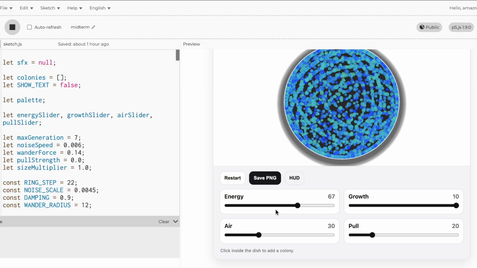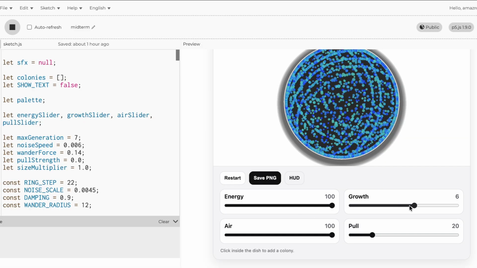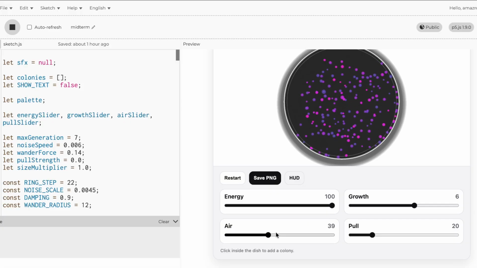And then in terms of air, it affects how fast the motion changes, and it makes the system feel more chaotic or stable. So if I increase the air, it feels a little bit more chaotic. Let me just restart this really quick. So yeah, it affects how chaotic the system is.